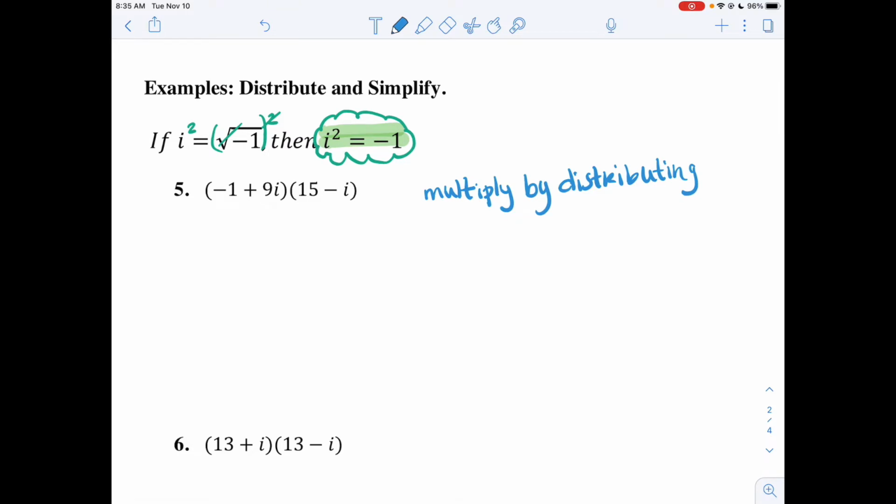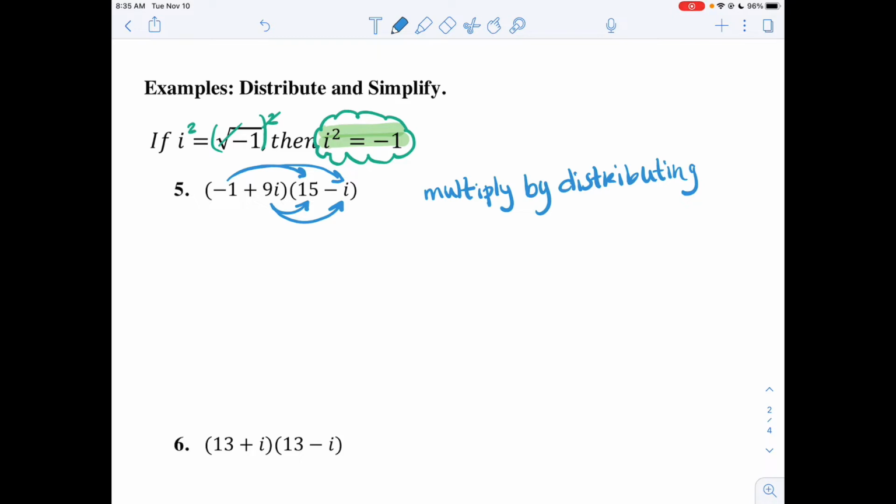So if we do multiplying by distributing, remember that we multiply the first parts together, the first part of each parentheses, and then we multiply the front and back, the outside pieces together. Then we move to the second, and we multiply those inside pieces together, and then finally the last part of each parentheses together. So I have 4 arrows. I'm expecting to have 4 terms in my multiplied expression.